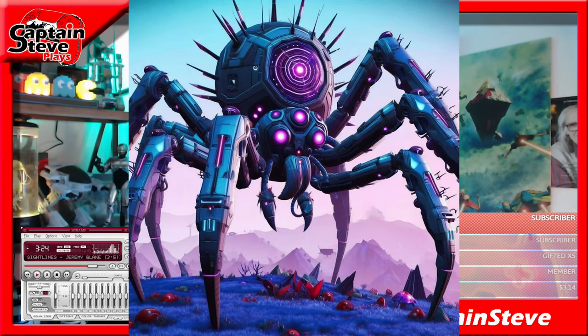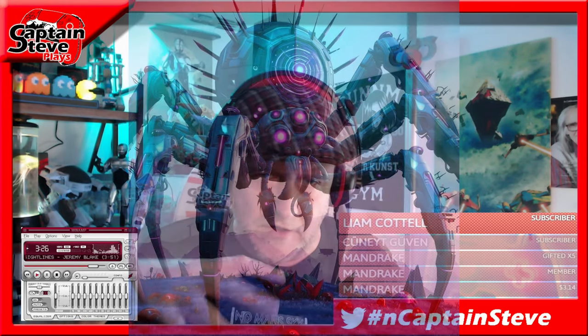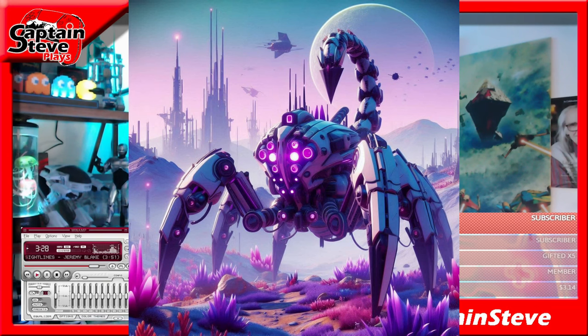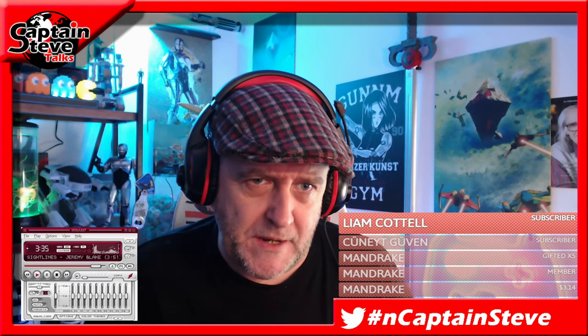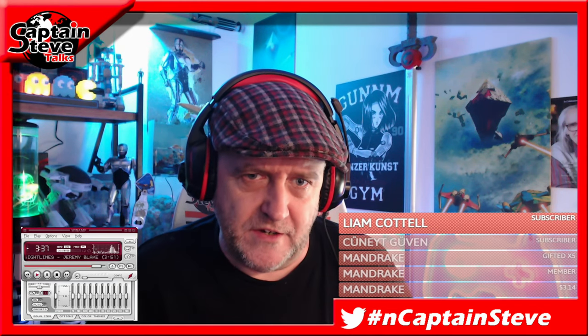I also think those boss bars, because they've been quite good on these sort of beetle-y creatures that we see on planets now, and the infestations and whatever, the brood mothers, I kind of feel that we're probably seeing more boss bars appearing on creatures inside of No Man's Sky.